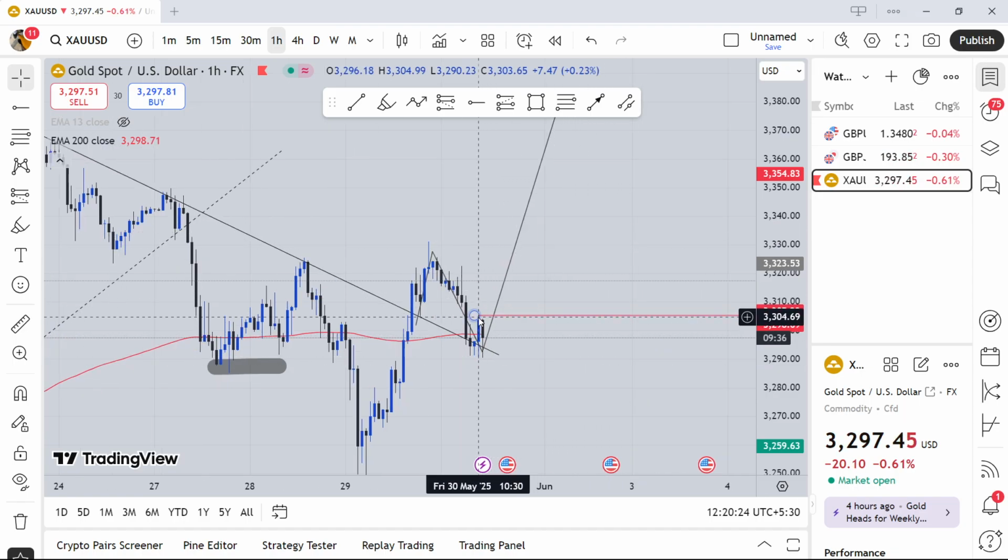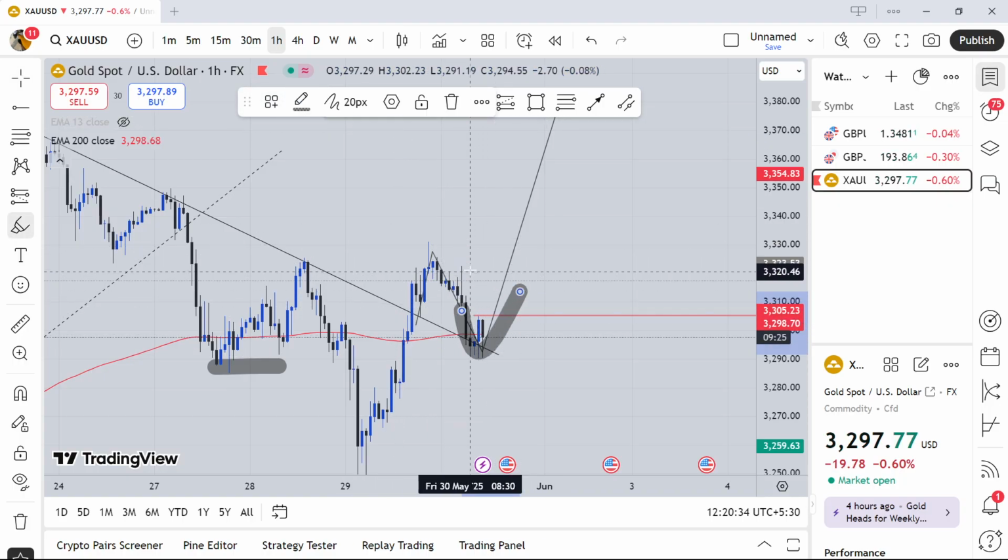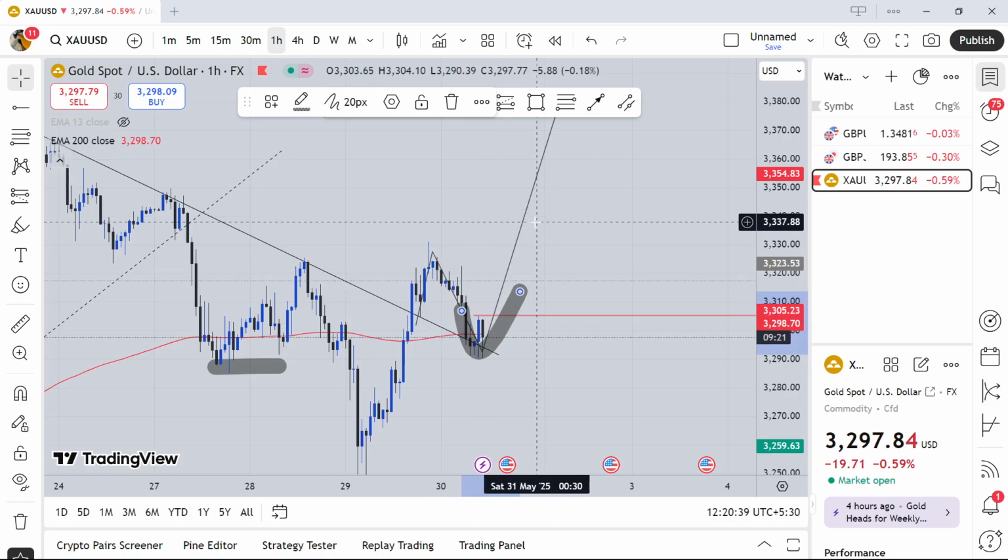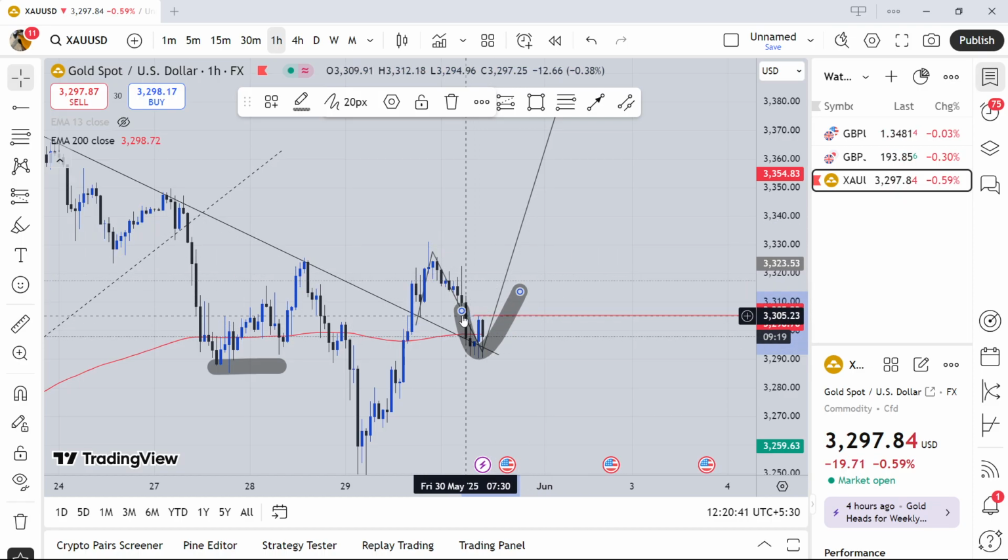So for me to confirm a clear rejection, there is no way I will see that the market has made a change of character to confirm a rejection, because I need to enter on a rejection to make sure that the market has rejected from the trend line, pushing to the upside, right? So for me to confirm that, the market will close at this level, or to make it easy, I need to confirm a change of character in the lower time frame.